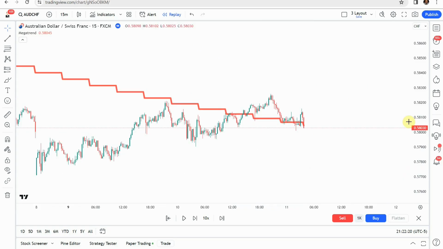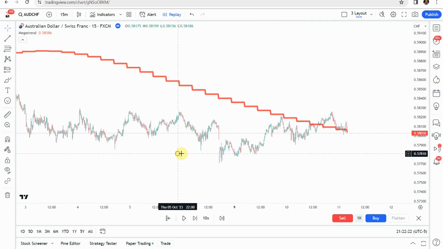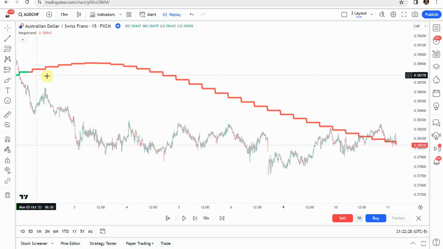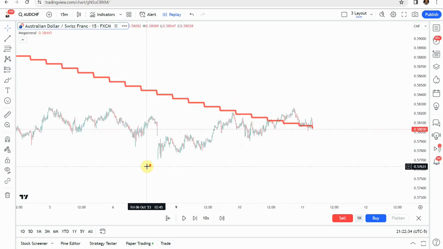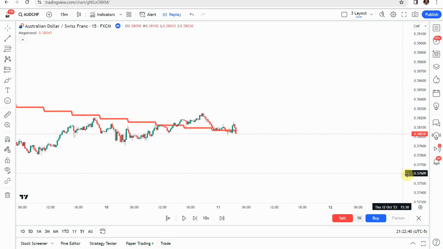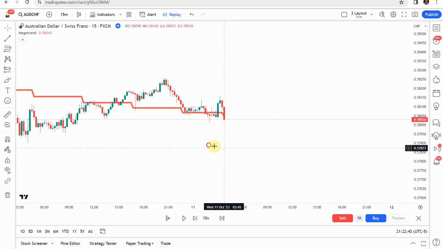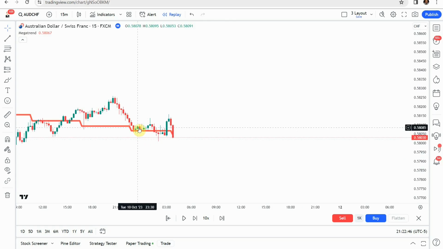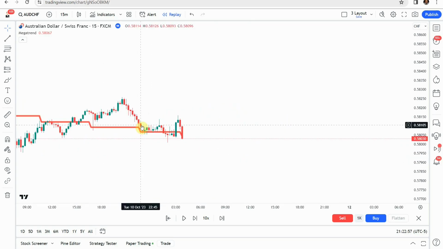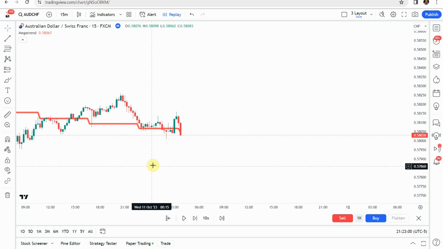And so what we are looking for is the establishment of a larger time frame trend direction. You can see here that we get this downtrend established with the red line, and then we're looking for price to pull back to this red line and then get a continuation. Basically, we're looking for price to come back into the line. It can either pull straight back like this right here from underneath, or it can be trading above it as long as the line is still red.